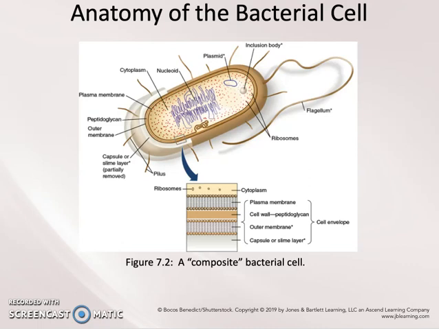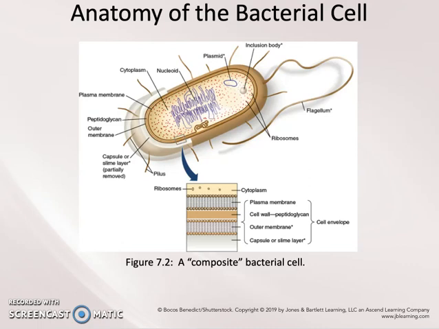So starting from the outside, going inward, the first thing that you would encounter would be the capsule or slime layer. The capsule or slime layer can be washed off of the bacterial cell and the bacterial cell would still remain alive. The function of the capsule or slime layer is multiple-fold. Some capsules or slime layers assist with virulence, or the capacity to cause disease. For instance, this capsule or slime layer can make the bacterial cell really sticky and stick to host cell tissues, allowing the bacterial cell to invade the body much more easily.